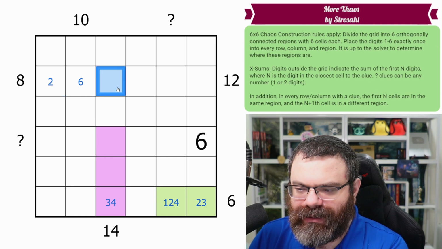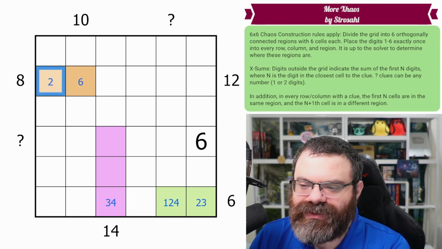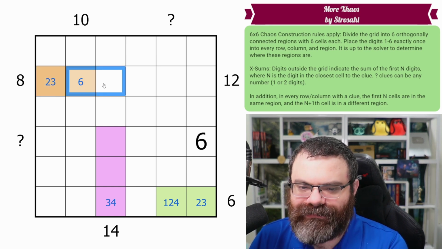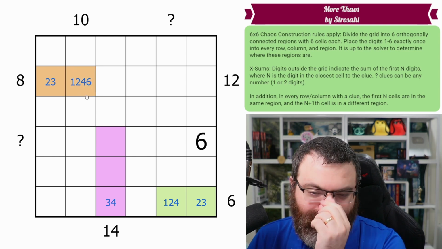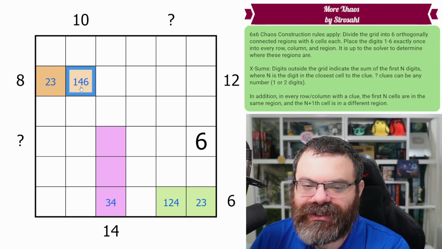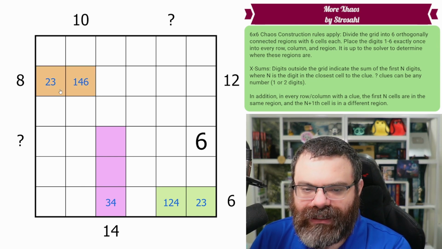I think I'm going to get rid of this blue, even though we know it's a different region than purple and green, because I want to make this orange. So if it's a 2, we can have a 6. If it's a 3, then we need these two to add to 5, which is perfectly reasonable. This could be 1, 2, 3, or 4. Couldn't be 3. It could be 1, 2, or 4 to add to 5. 3 is used. So okay, yeah, we're not doing a 2-3 pair with a 3. So we're doing a 1-4 pair with the 3, right?